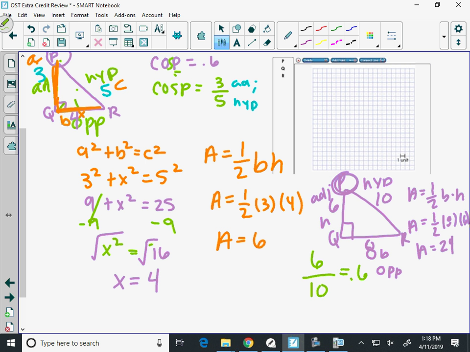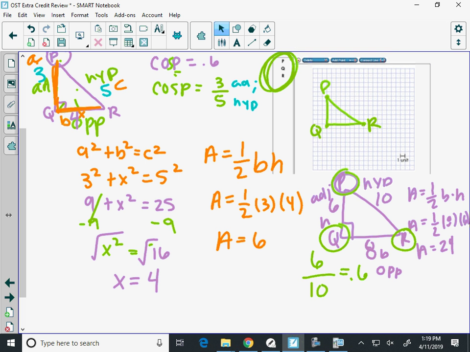So you can plot it anywhere. I'm going to start here and plot and just go 1, 2, 3, 4, 5, go down 6. Okay, and then I'm going to go over 1, 2, 3, 4, 5, 6, 7, 8. So you're just going to plot the legs, and then the hypotenuse is automatically 10 when you connect it. Then you have to remember to label your points. Label them how you have it on your triangle. So P is up here, Q is my right angle, and R is the other angle. And you are done. So go ahead and try some similar practice on Canvas.